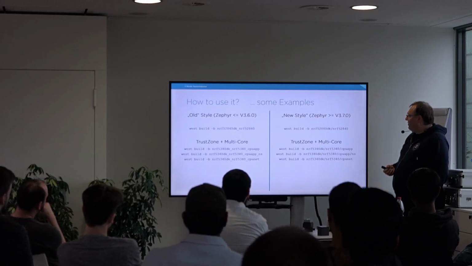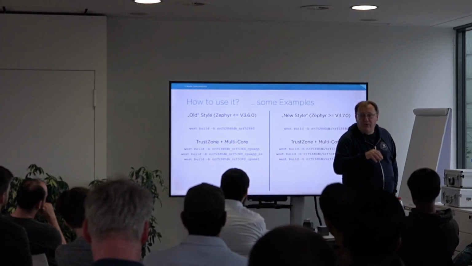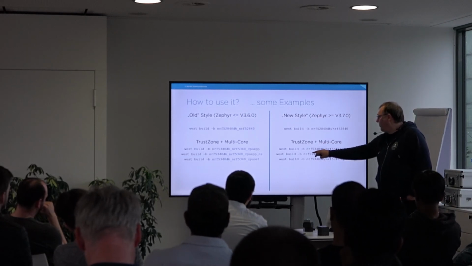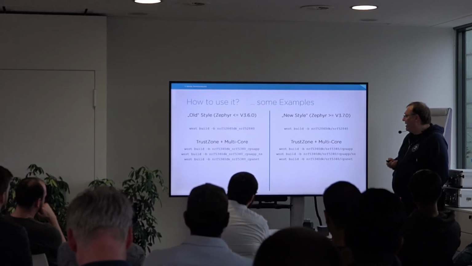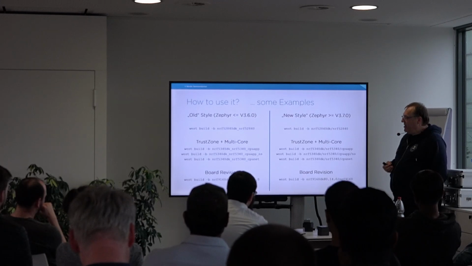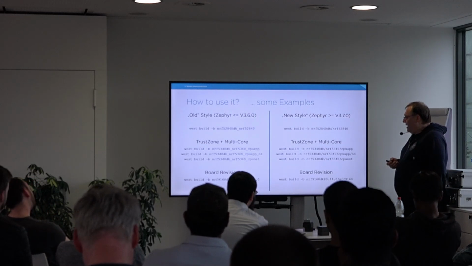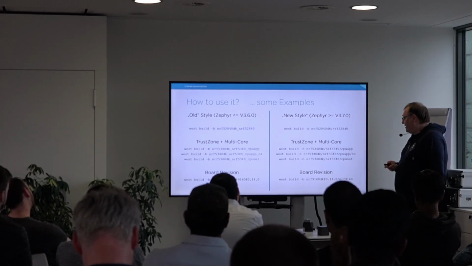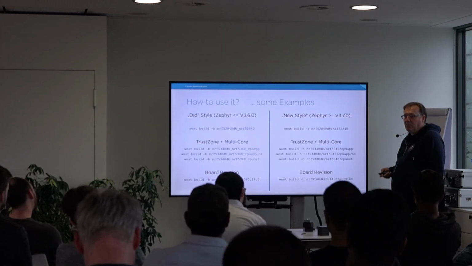If we work with TrustZone, it's a little bit different, because here the appropriate board folder existed. This is no longer the case. So there's only one board folder, and within the board folder, the SoC, the cluster, and the variant are handled. Board revision did already exist in the version 1 implementation, but here we added the version number at the end. That's changing, and if you do a build, you now have to add the version number behind the board name.